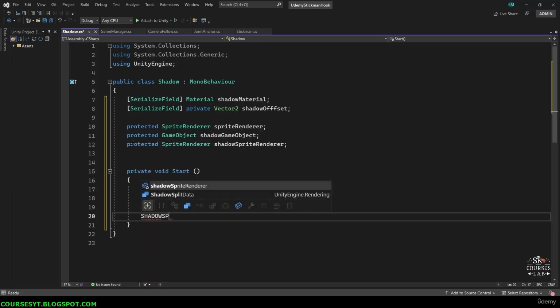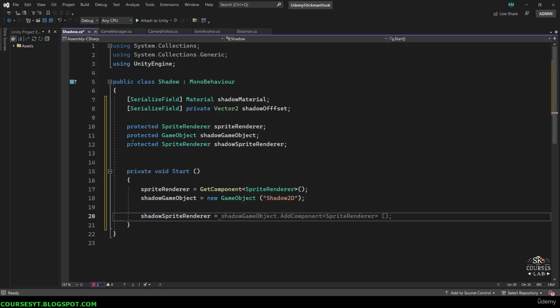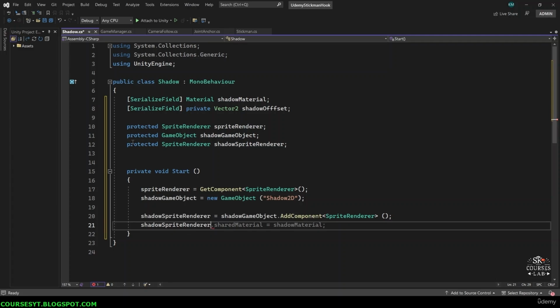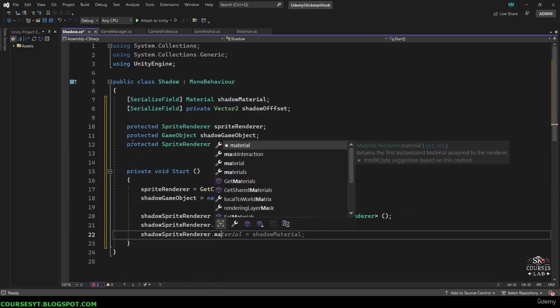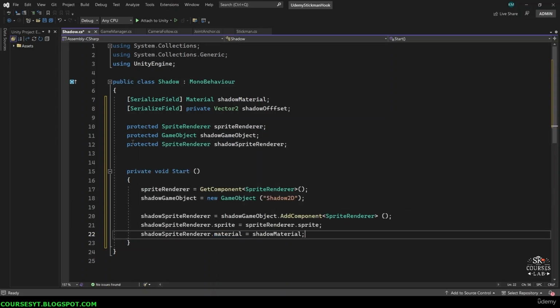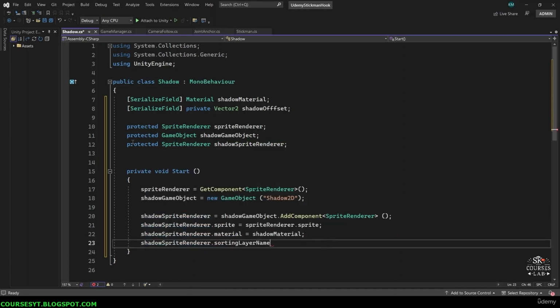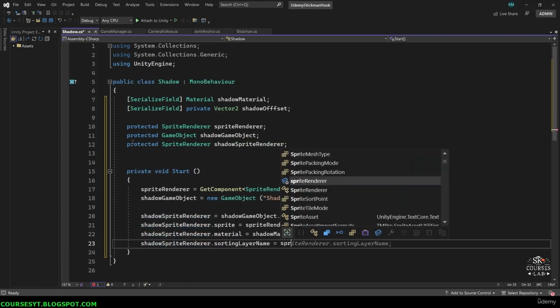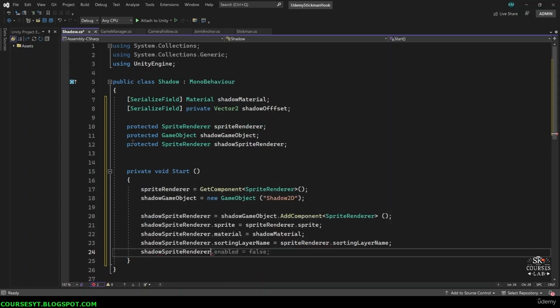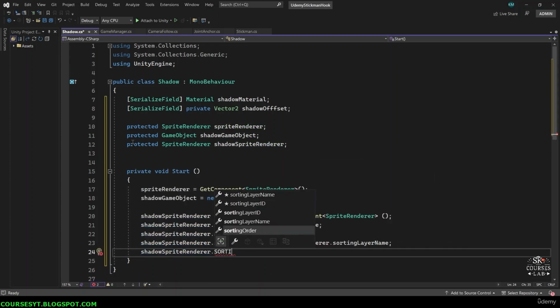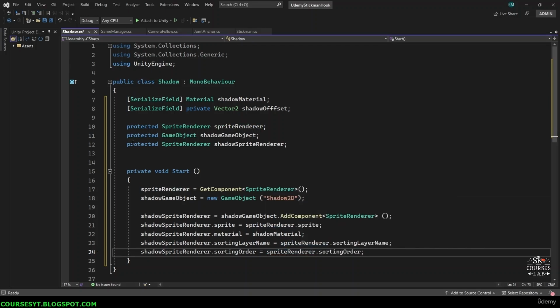Also write shadow sprite renderer is equal to shadow game object dot AddComponent SpriteRenderer, and shadow sprite renderer dot sprite is equal to sprite renderer dot sprite, and shadow sprite renderer dot material is equal to shadow material, and shadow sprite renderer dot sorting layer name is equal to sprite renderer dot sorting layer name, and shadow sprite renderer dot sorting order is equal to sprite renderer dot sorting order.